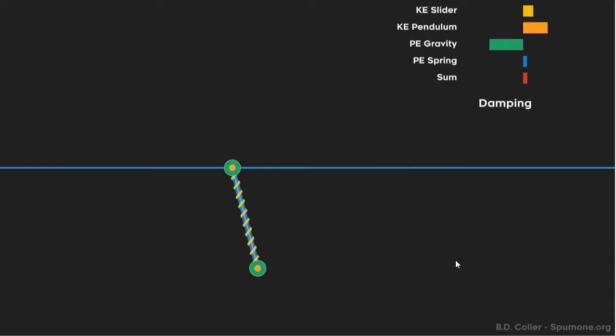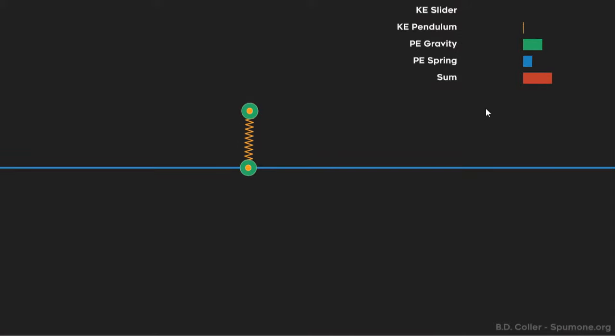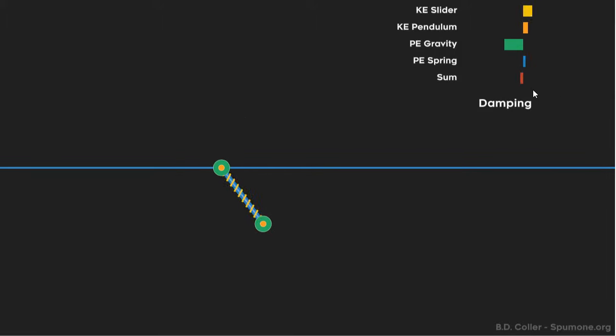Damping is in place, and you can see that structure, those oscillations sort of die out. It sucks the energy from the system. So let's restart, and then we'll actually look at the energy budget. So here the thing is swinging around. This time, look at those bars. So 1, 2, 3, enter the damping, and watch that red bar. There's your total energy, and you can see the energy being siphoned out of the system as these oscillations die out.